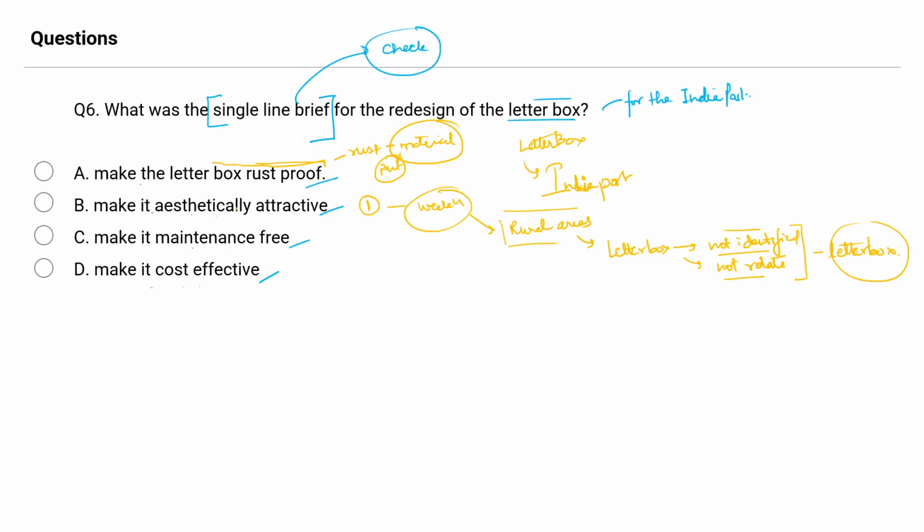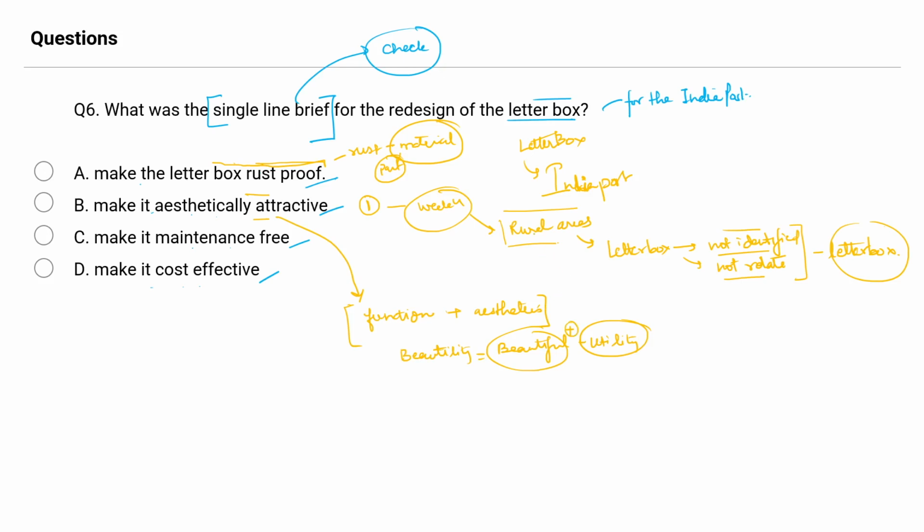Okay, making it aesthetically attractive. See, aesthetically attractive as a brief can never be true in any case, because we also talk about function. It's not always aesthetically attractive. The function needs to marry the aesthetics. We also see a term called utility products. So the products need to be beautiful, aesthetically appealing, and need to have a utility to them. So it requires a merger of these two.